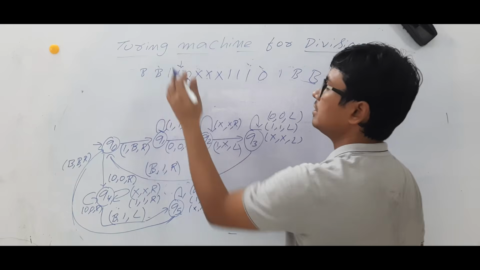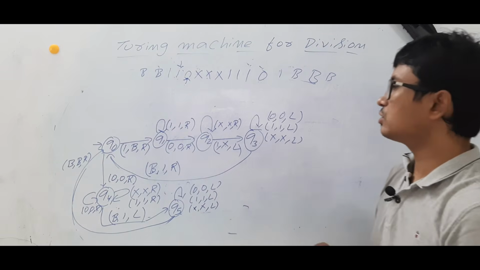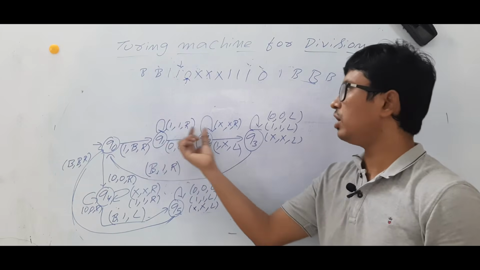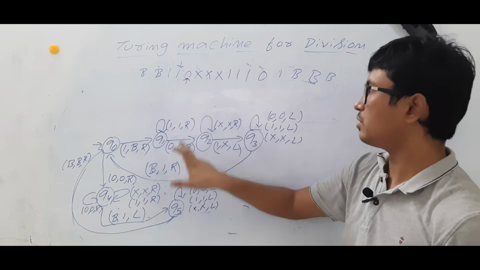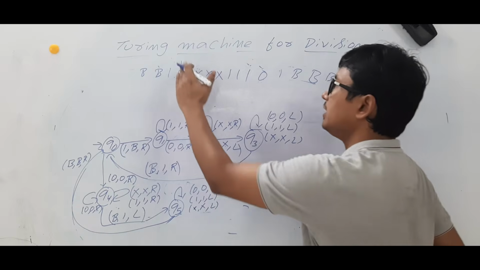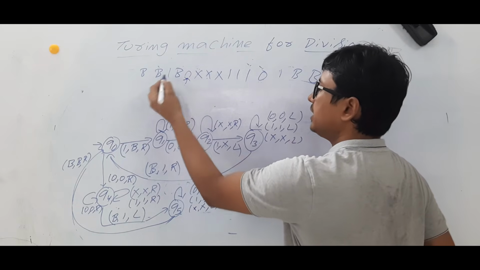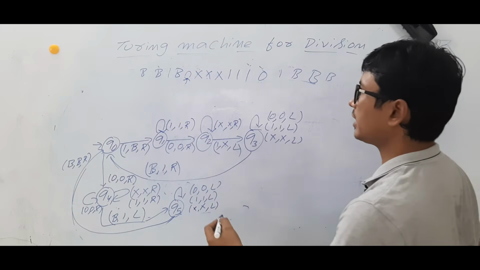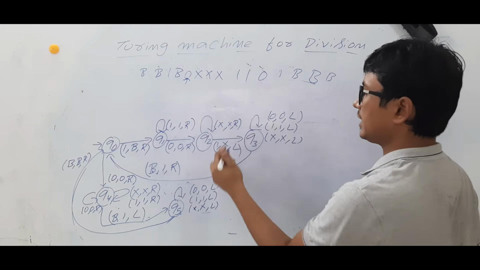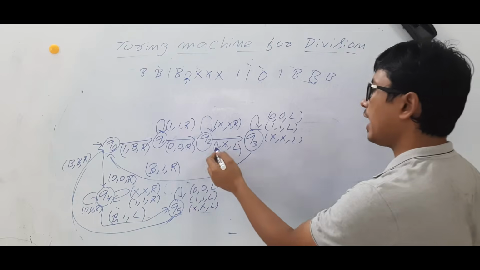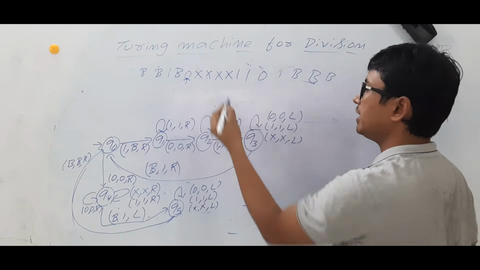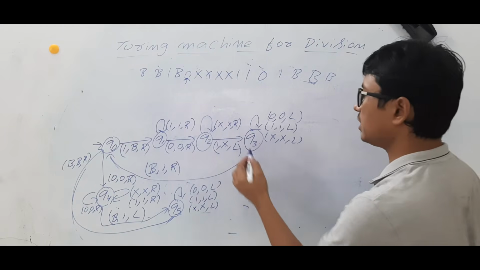Okay, I am here. See, this is a little bit confusing, so that's why I am taking a small example and explaining to you. So this blank, I made it as a 1, move to the right. Again this one, I will make it as a blank, move to the right. Whenever I get an x here, I will make it as x and move. And now if I get a 1, I will make it as x and move to the left.